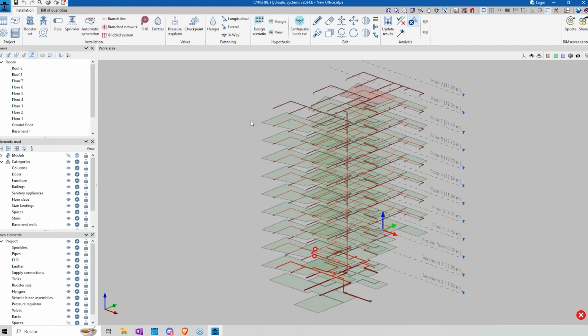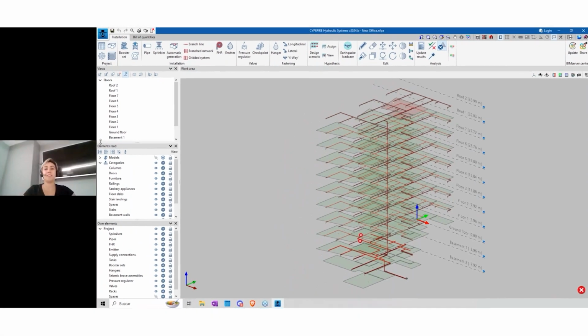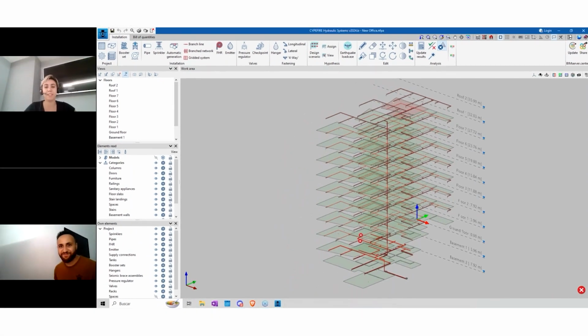So okay, I think that I'm going to put my camera on. Bekir, you also can put your own camera, please. Okay, perfect. Can you put the PowerPoint with the email on the screen, please?